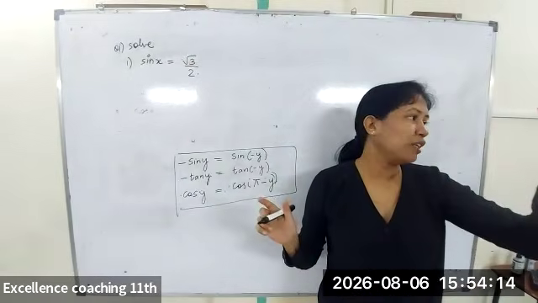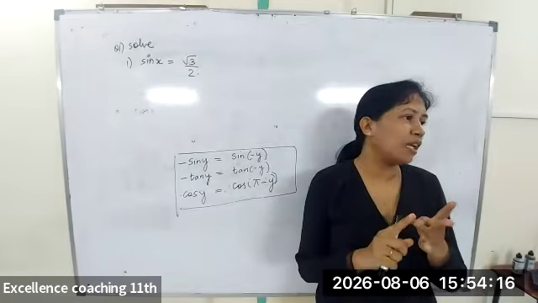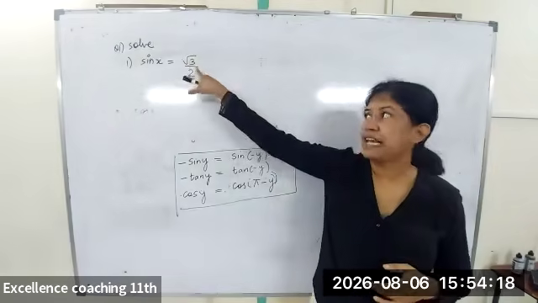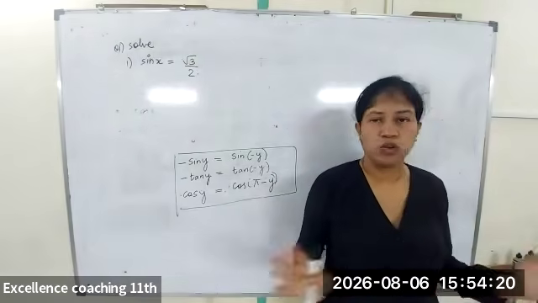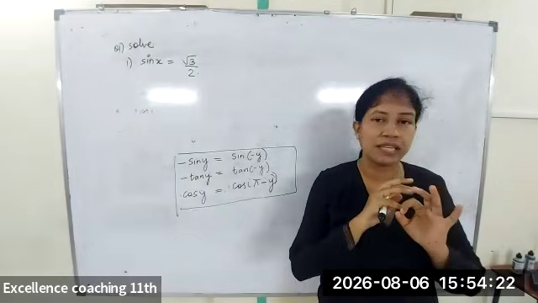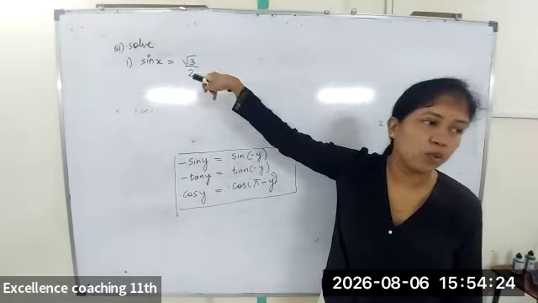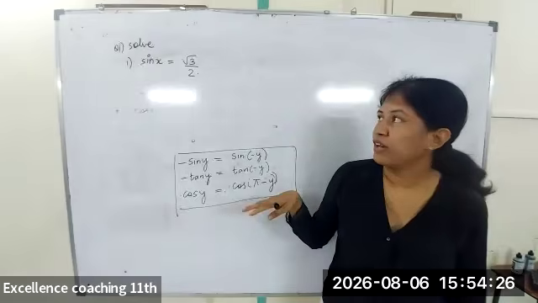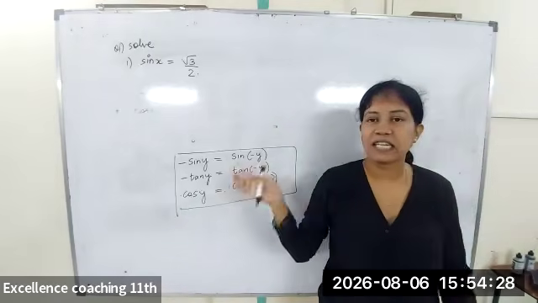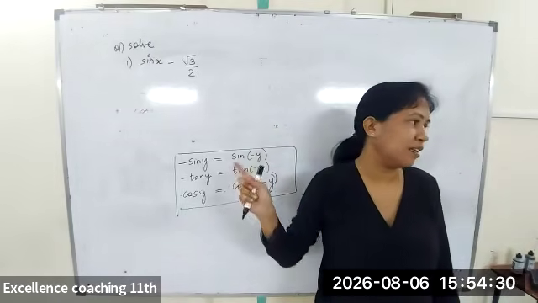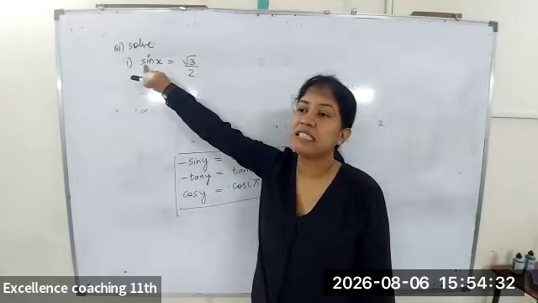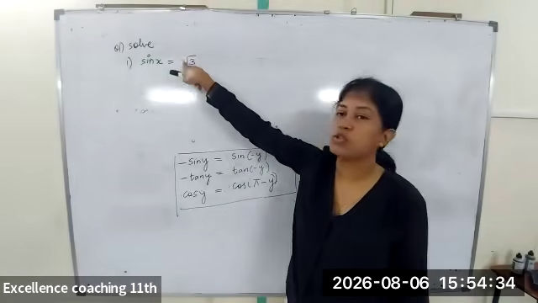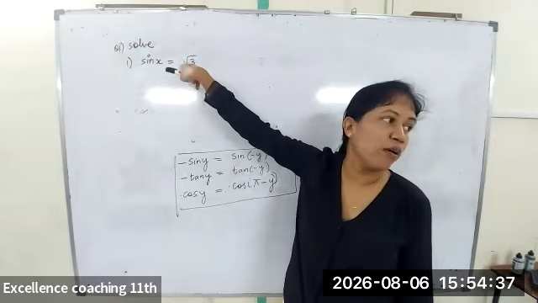Now, first, you know that only two categories are there. One is set one and one is set two. Is there any zero on the right hand side? No. So 100% it is not set one category. So it belongs to set two. But in set two, what we have seen, both left hand side as well as right hand side, there has to be sine. Here only on the left hand side there is sine. So this also I have to bring in the sine form.